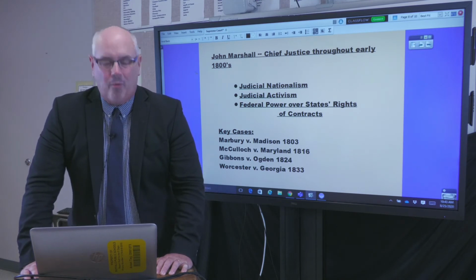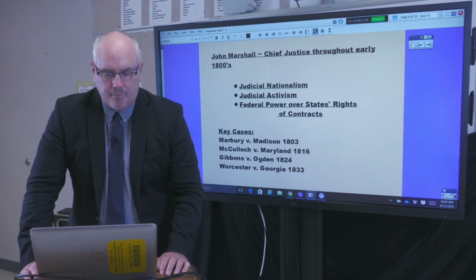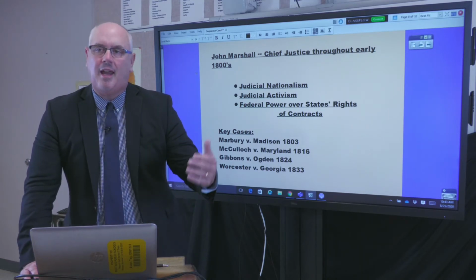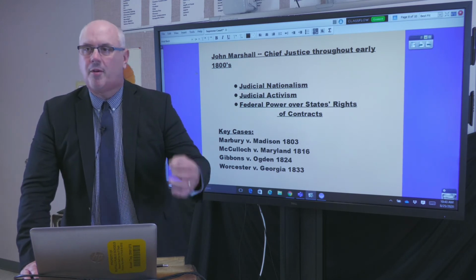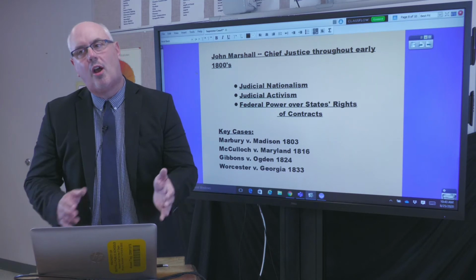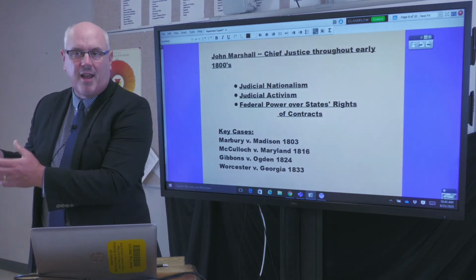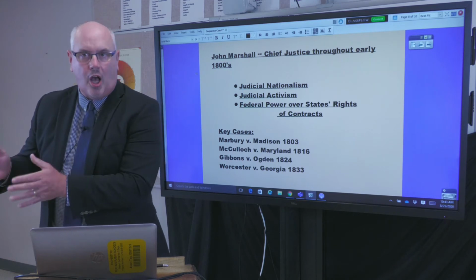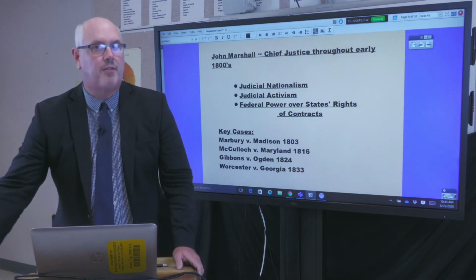But what happened with that, by striking down the Judiciary Act of 1789, a lot of people will say, hey, he took power away from the court. But in the short term, he took power from the court, but in the long term, he showed that the court had an exponential, unlimited amount of power to do this with all laws. All state and federal laws were now subject to judicial review.